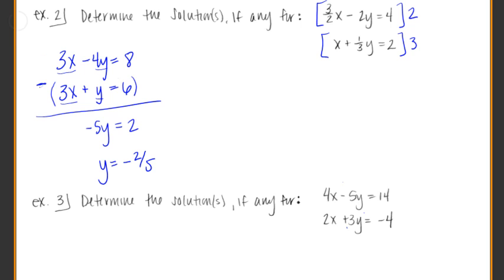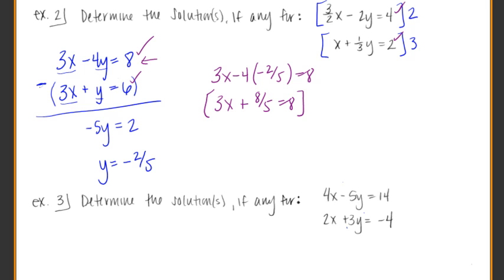Okay, well right there we have half of our answer. Let's go and get the rest of it. I could plug it in here, or I can plug it into any one of those two original equations. It's just those ones have fractions, but if we want to work with them, we could. I think I'll just go with this top one right here. It says 3x minus 4 times my y value, which is negative 2/5, is equal to 8. So 3x plus, this time, 8 over 5 is equal to 8. And let me go and get rid of those fractions. We do this a lot, don't we? Multiply everything through by 5, as 5 is my denominator.